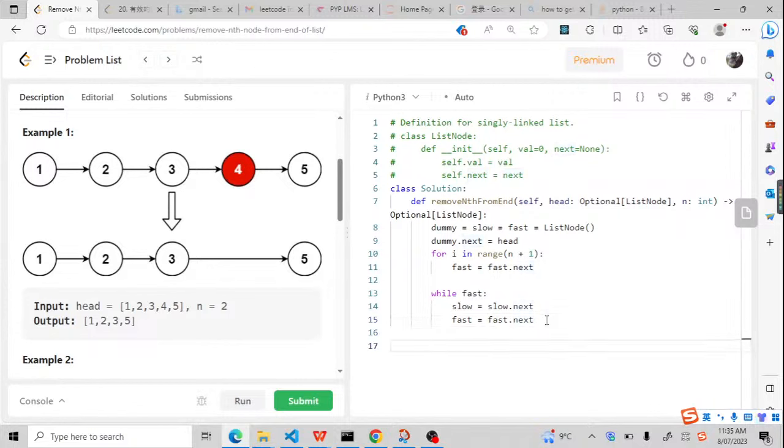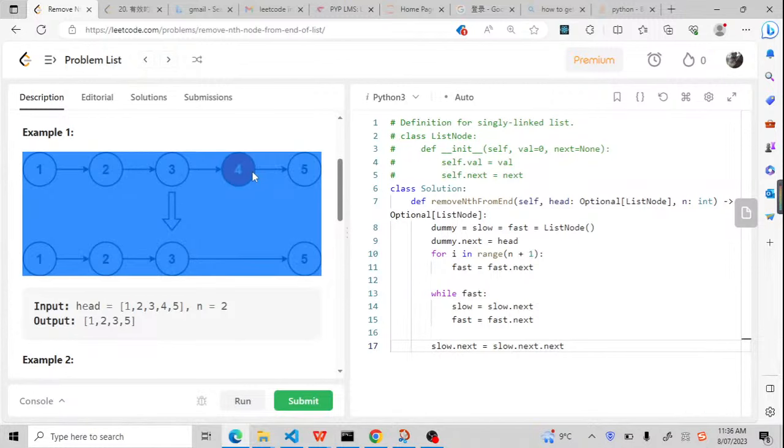And when it goes outside, slow dot next equals slow dot next dot next. So first the slow will point to 4, and then the slow will point to the next next. It will point to 5. So this will be deleted.